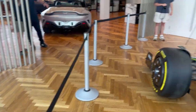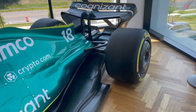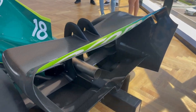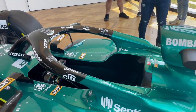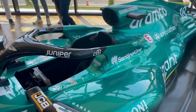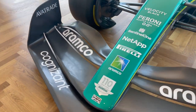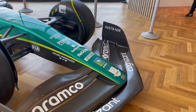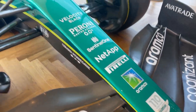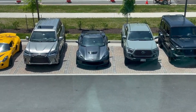We got permission to come behind the ropes here with a few other spectators and can get a much closer look. The sheer aerodynamics — these ones being not as extreme as the pre-2022 cars, so there's not as much aggressive aero, but you can still see how aggressive the remaining aero is. The introduction of the halo to protect the drivers from flying debris, the beautiful intake, and this massive front wing — you can't even call it a splitter because it's just too large. The beauty of the suspension and all the carbon fiber work. Celebrating 110 years of Aston Martin. Just a sight.